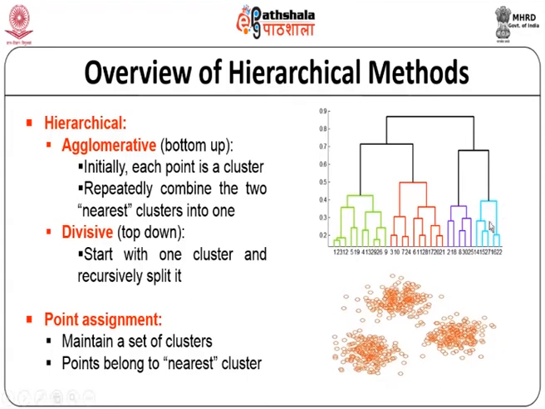If you are going to follow this in the reverse order, that is, if you are going to start with individual data points and then move up in the hierarchy, then you should identify those data points that are similar, merge them together, and then keep doing this until you reach the root, which highlights all the data points as a single group. This approach is called the bottom up approach. So, for this you require a similarity metric. When you want to split, you require a dissimilarity metric, and when you want to merge, you require a similarity metric. So, the agglomerative approach makes use of a similarity metric and the divisive approach makes use of a dissimilarity metric.